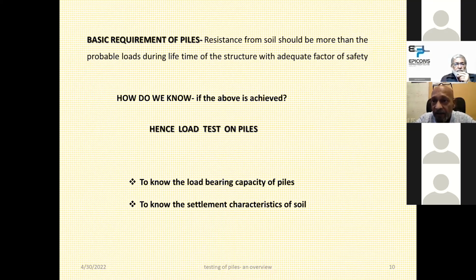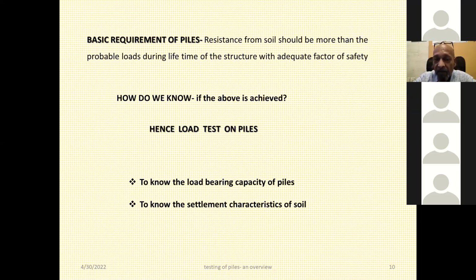So as you have listened earlier, that while driving the pile or while installing the pile, we are using energy criteria to ascertain that the pile has enough capacity. But the piles are not actual life. The piles are loaded with static load or a constant load. So the function of the pile is different in actual life.